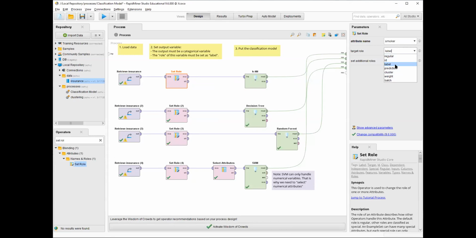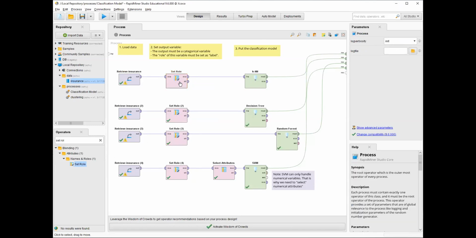And label means output variable here. So basically, it's our target variable. RapidMiner is going to use all those attributes marked as label as output, and then use other variables marked as regular as the input variables. So that's what this setRow operator can do for you.